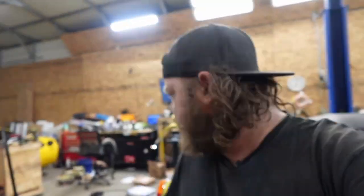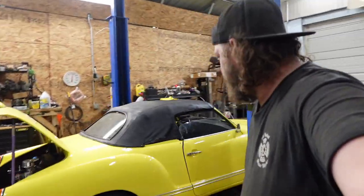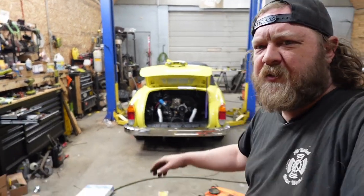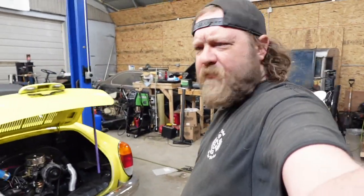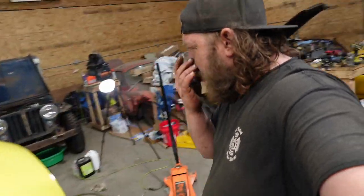All right, quick update. Off the lift, it doesn't look bad. It's not a super raked race car, but the most important thing is it sits level. Before, it was all Bell's palsy on the driver's side. So I'm happy with this. The car's good now.